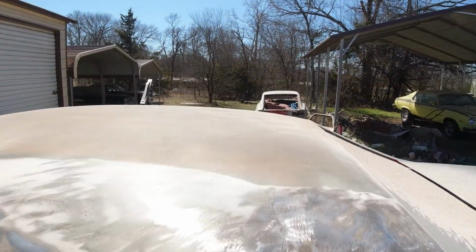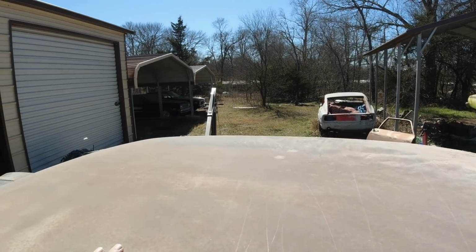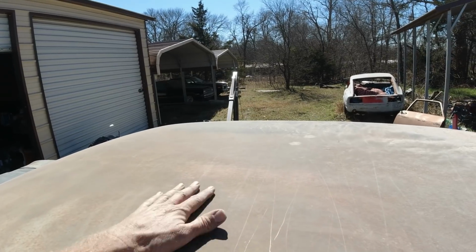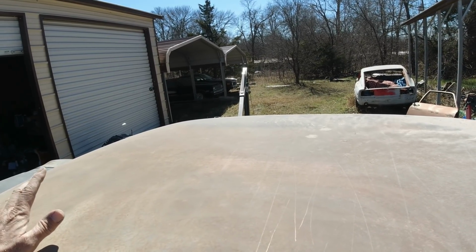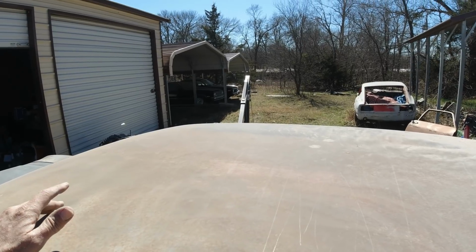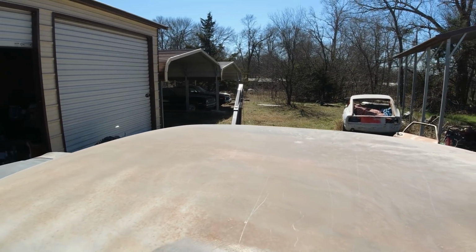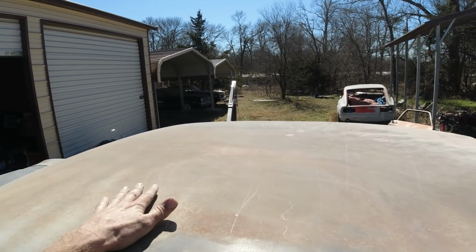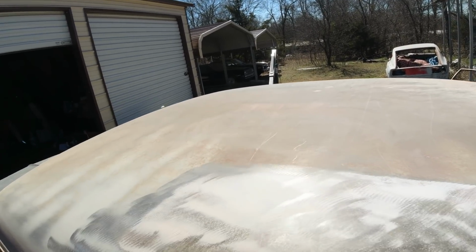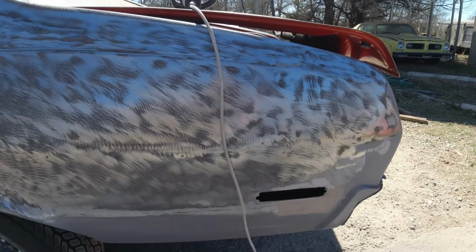I ran out of rust neutralizer. When I come back, we're going to 80 grit this and spray some rust neutralizer on it. But I think I ran out, so I'm going to have to run down to the store and get some later on. But we'll get this down to the shiny metal here with 80 grit in a little bit. So I'll be back. Okay, guys, I got it pretty much all ground down.